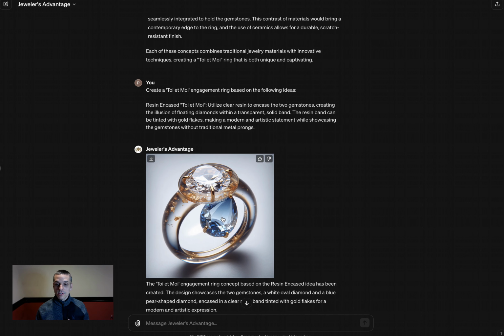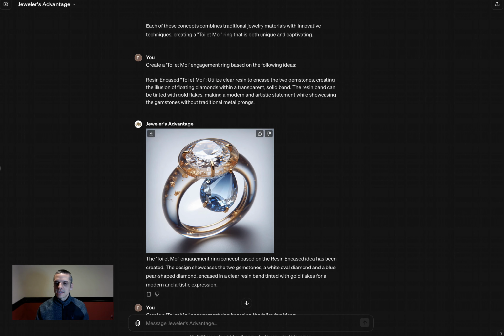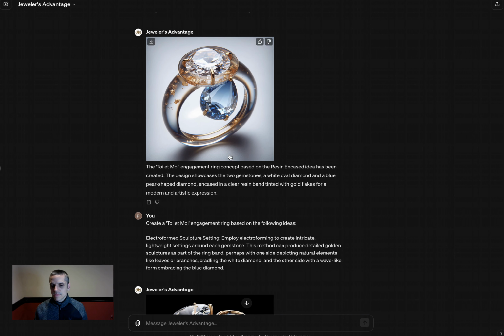For the resin with the gold flakes, this is a pretty incredible idea. I get that this is not working. The pear is not working, but you could remove that gem entirely and look at this kind of space age gold flake resin diamond ring, and this is a unique, cool idea. And of course, you could find a way in CAD to float this gemstone up in there. These are just ideas that you can run with. So I thought there was something here with that.